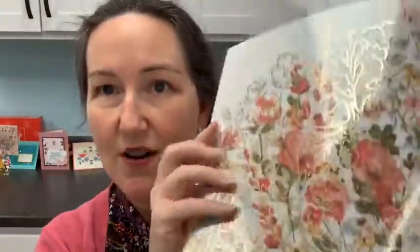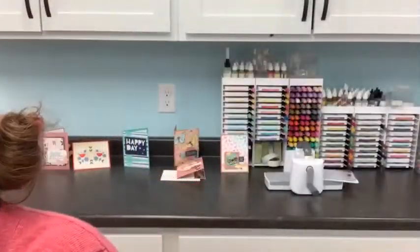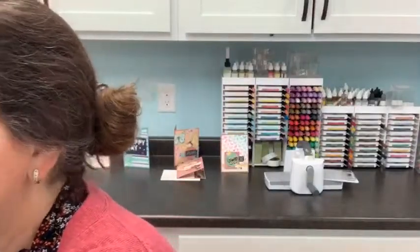We're also going to add in some paper from the Fine Art Floral and the acetate overlays that go with it — not using them as overlays, but I want to show you this. Here's the paper, and if I line up the overlay for it, can you see how pretty that is? I haven't even taken the plastic off this yet. There's this page and then there's also this page here from the paper and the gold overlay, which is silver on the back side so you could use it for silver if you wanted to.